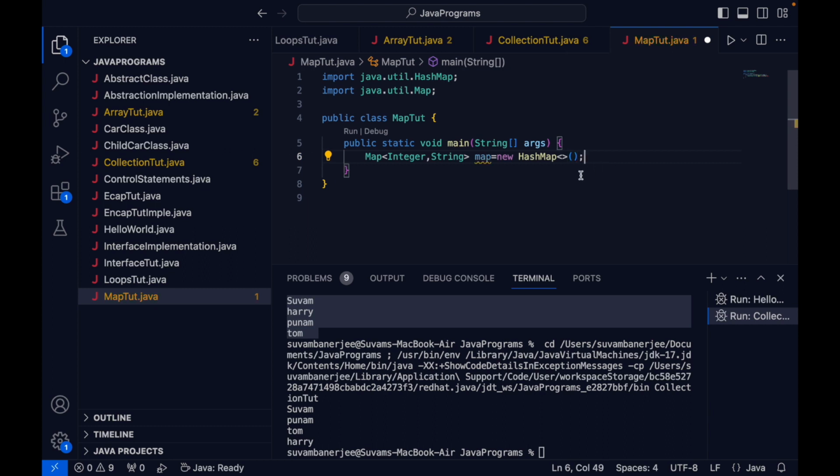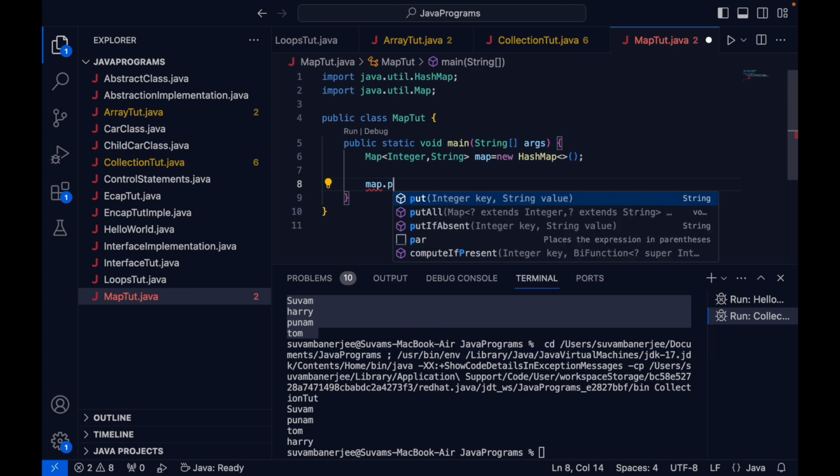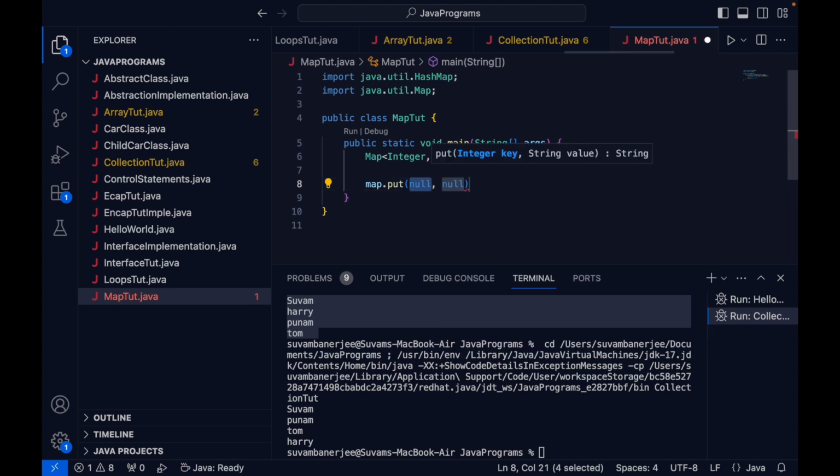Okay, HashMap. We are mentioning here key and value. Now how to add some data here? It's simple, map.put, integer key is suppose 1 and value is some string, let's say Suvam.